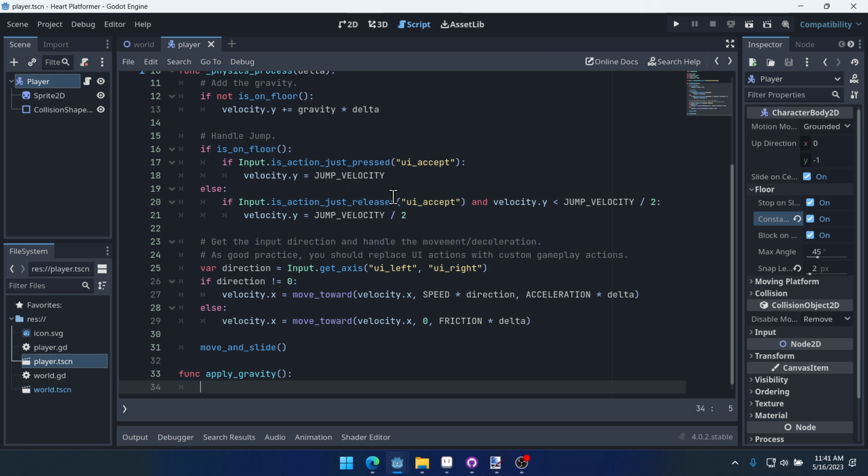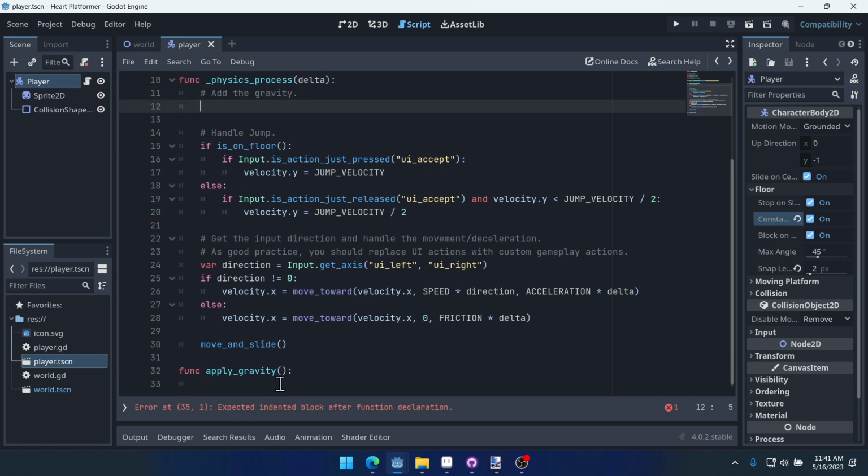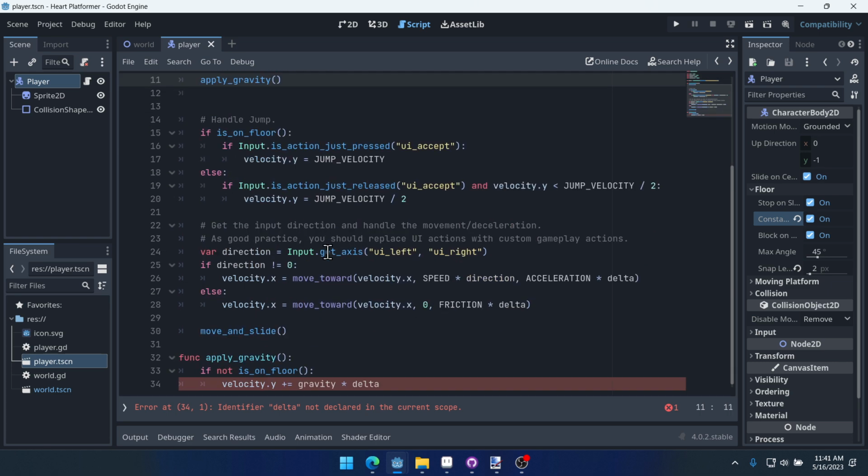And then inside of this function, we'll just copy this code right here, paste it right here. And now instead of having a comment here, we can call apply gravity. And now this code is self-describing, right? We don't have to have a comment that says apply the gravity. The function itself says apply gravity.